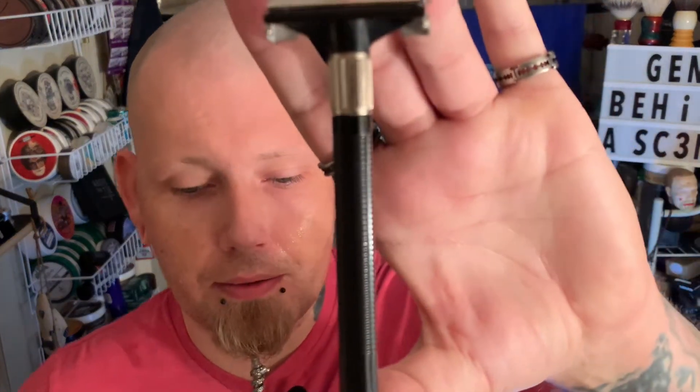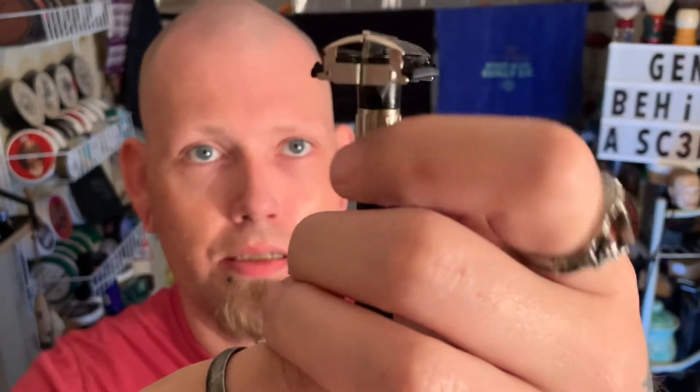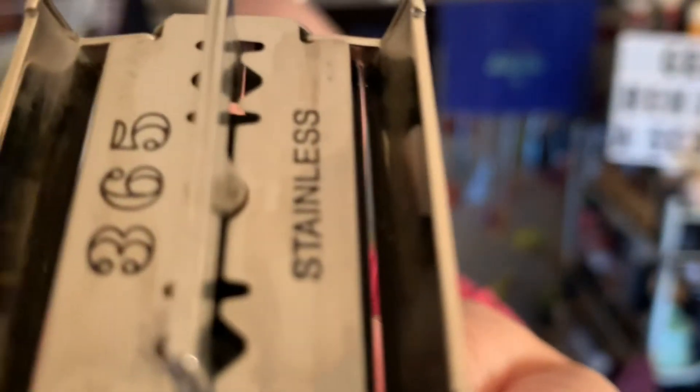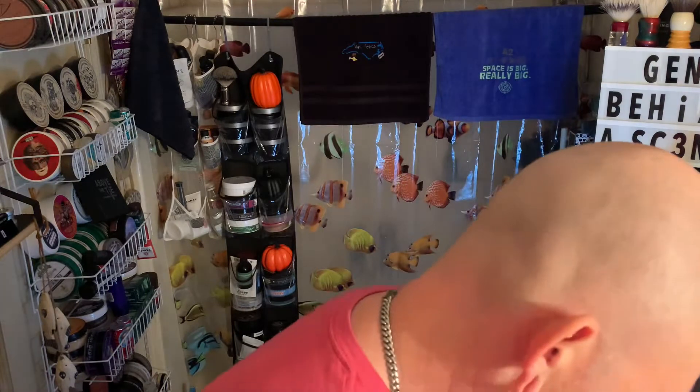Razor of choice will be the Feather Popular. It is a tinny, plastic-y razor. It does butterfly open on the top. It's got a 365 Gillette in it from Flash Bortom over across the pond — hope you're well, Flash. And Flash, while I'm on the subject, thank you very much for taking your time to write all the origins of where these blades are manufactured. That's dedication — that's a true wet shaving hobbyist. I really appreciated that. So we're going with that razor — there's a 365 from India, first use, last use.